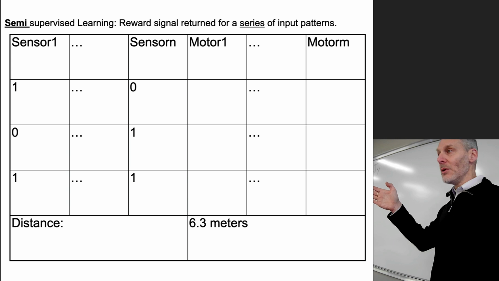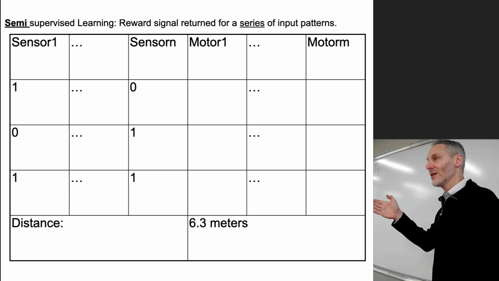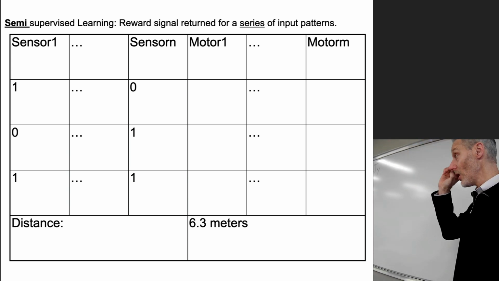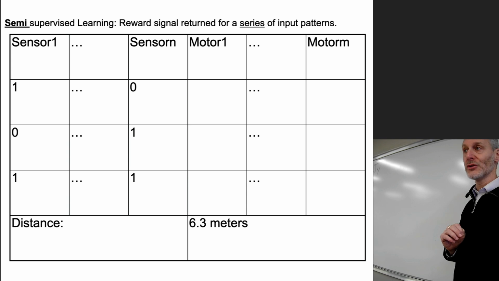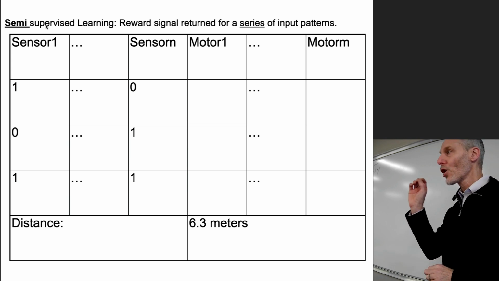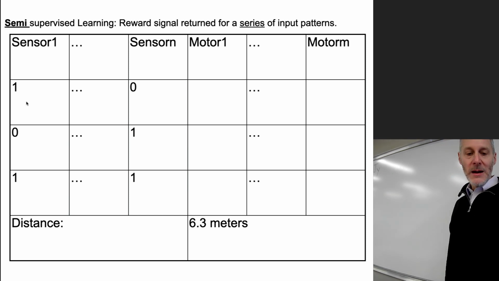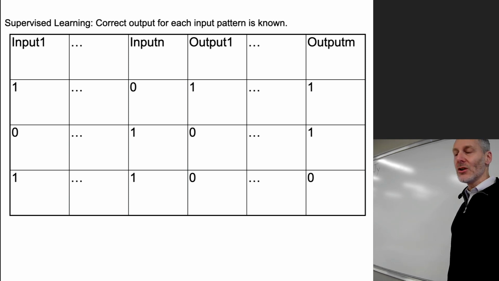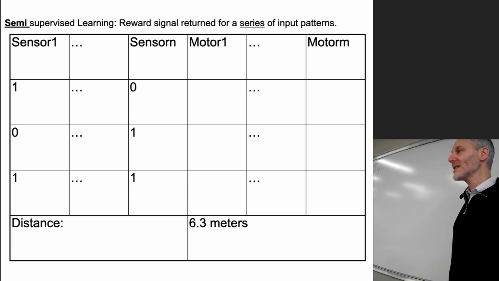As you'll see in a moment when we start to talk about evolutionary algorithms, when we start to evolve robots or artificial neural networks, we're no longer doing supervised learning, we're doing semi-supervised learning. What does that mean? Well, as the name implies, there's some supervision, but it's less, in the sense that the supervision is no longer local. Let's imagine the exact same neural network, but we drop it inside a robot.